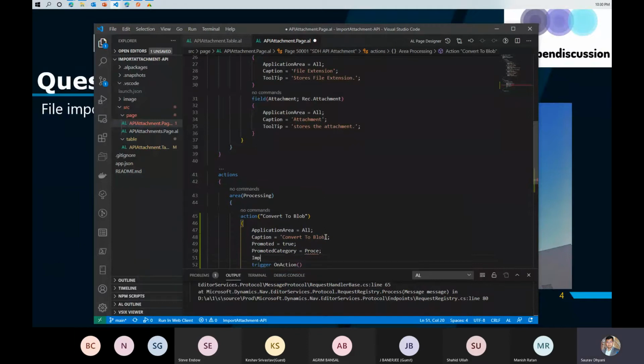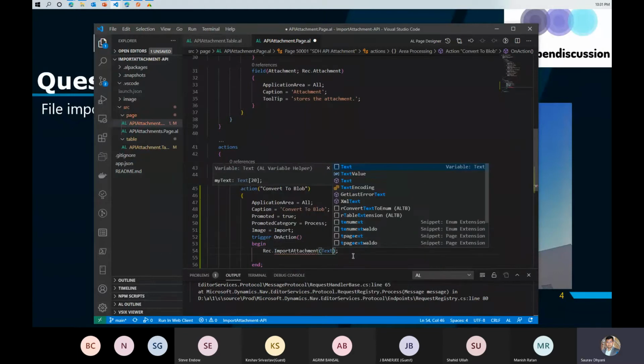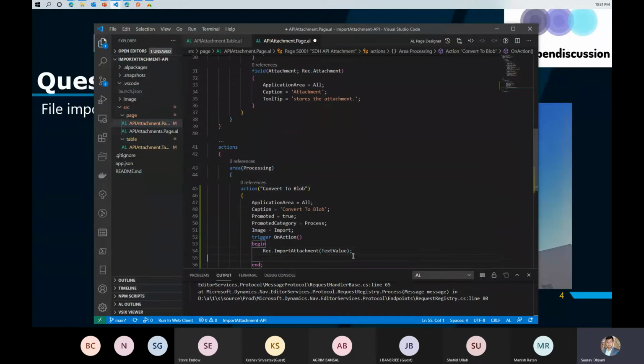Okay, and let's add an image. Okay, and let's call that function which we have just written. It's already there. That is Rec.ImportAttachment, and then we'll pass the text value that we have here, and then just a message for our confirmation.